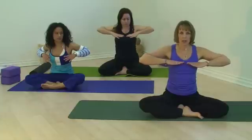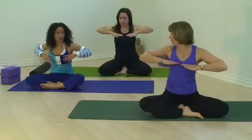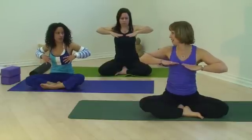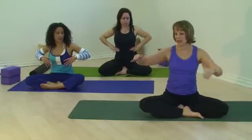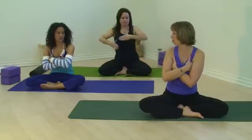And let me give you a little modification for that one, because of the shoulders. Stephanie, do you notice as soon as you bring your hands up here, it's probably like your shoulders are screaming, right? Yeah. And it takes effort. It's hard. We tend to hold our arms up with our shoulders, not our back. So a nice modification for that is to cross the hands and just put an open palm in the armpits instead. And that's way easier. Okay. All right, so we are going to finish our practice today this way.